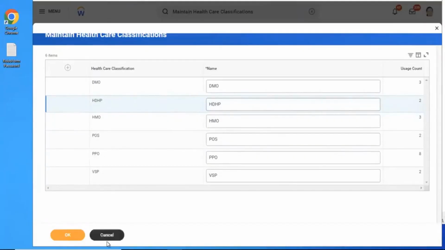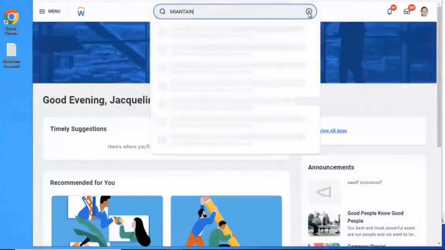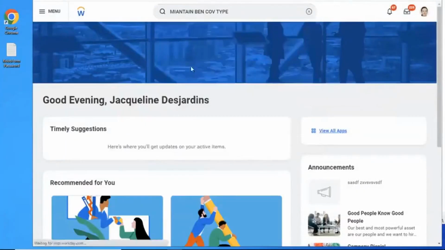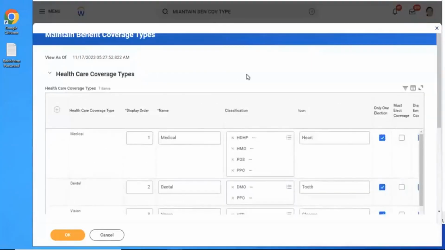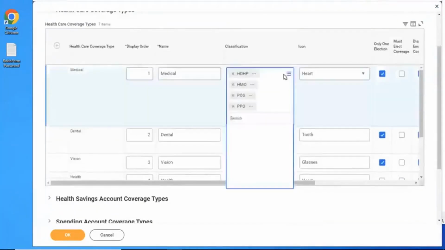Once the classifications are set, where exactly will we use them? Let me show you that. When we are creating the insurance plan and healthcare plan, especially the healthcare plans, here the classifications we will map. It is required for integrations and reporting. Any questions on this one, sir? We have not gone into any healthcare or insurance yet. We will discuss this.